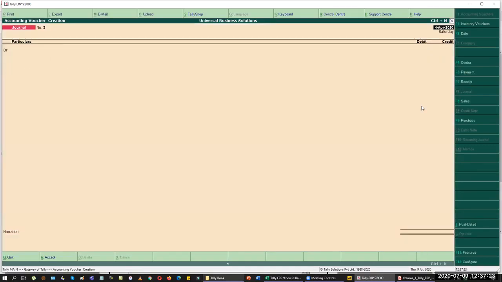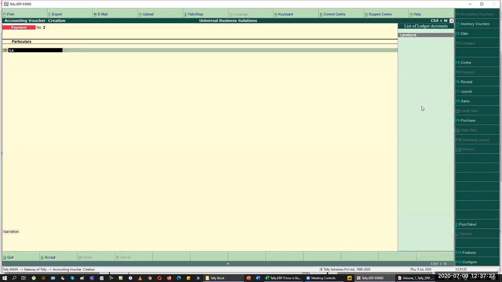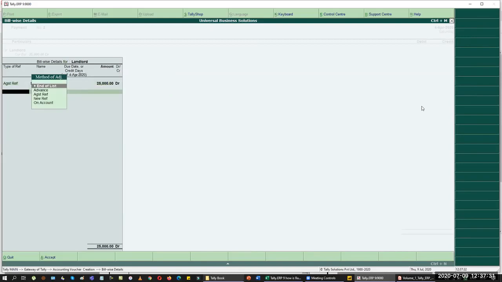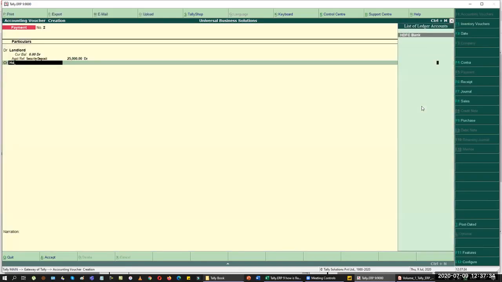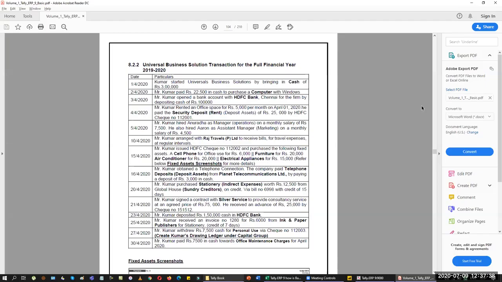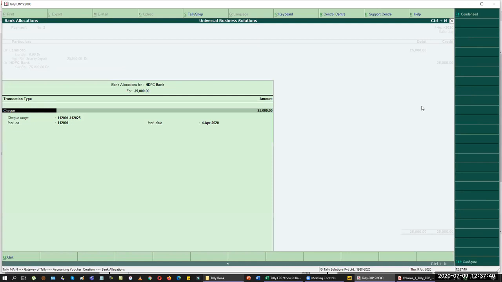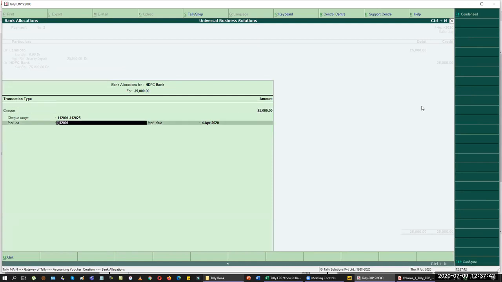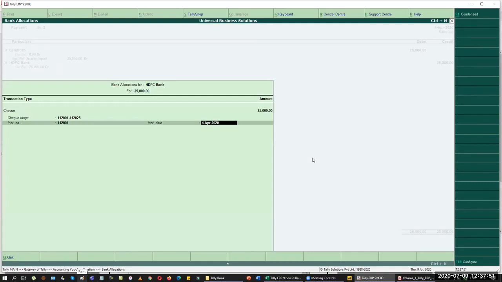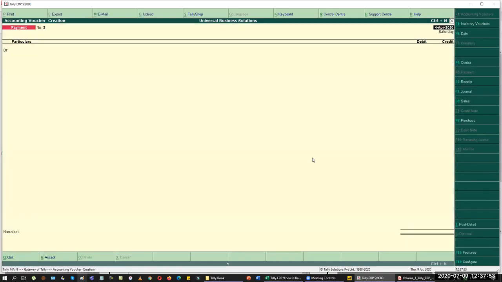I'm giving him money. Now I have a bank account. So for the transaction that I'm about to do right now, I'm going to pay them via a check. I'm going to give the money to the landlord, for security deposit, using the HDFC bank account. When I press enter, the system will automatically give you the first check number because I've stored the check number here. You can see it fills the check number automatically and my check dates are all perfect. The check number is 112001. It gives you the same check number automatically, and save it.